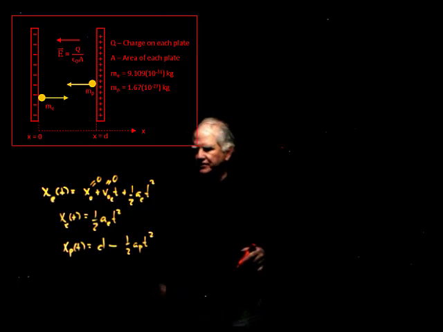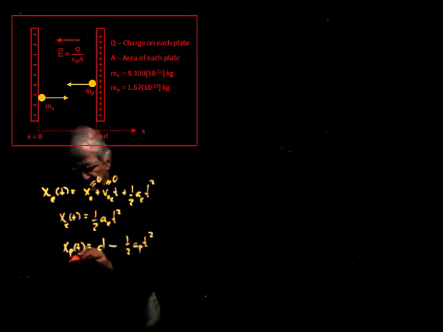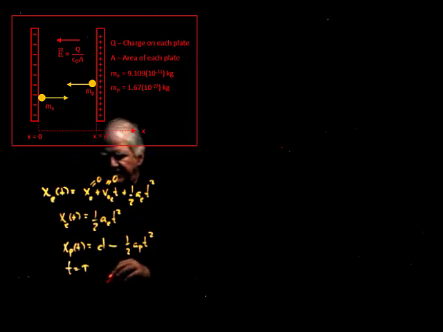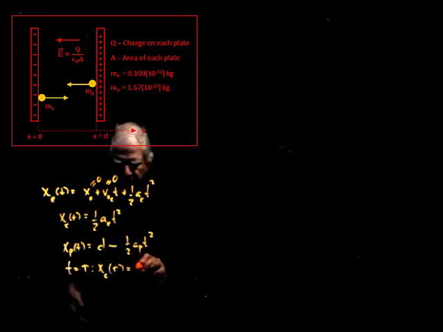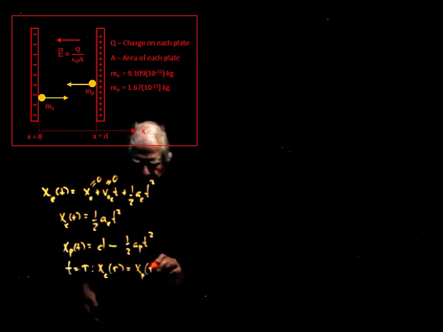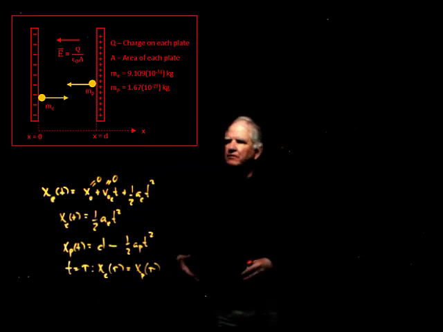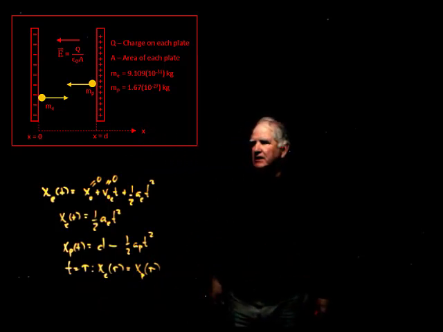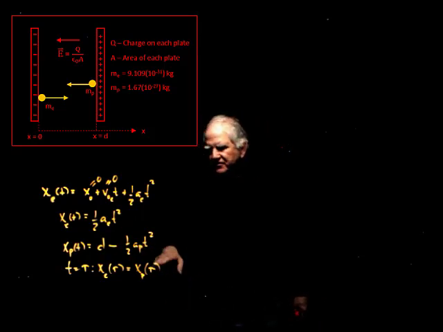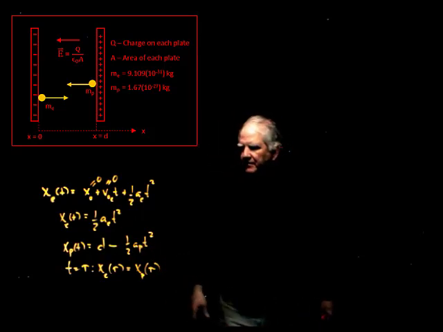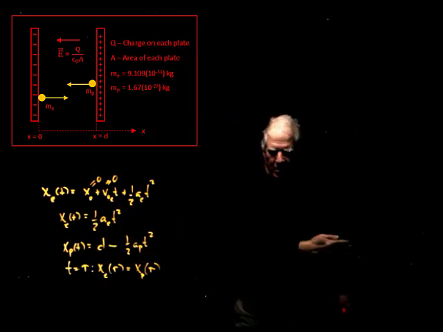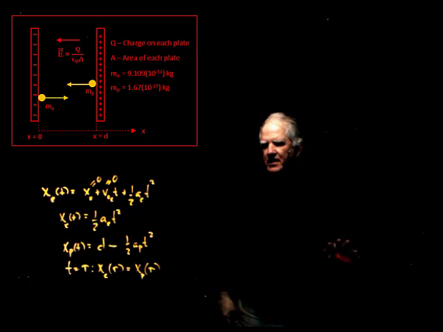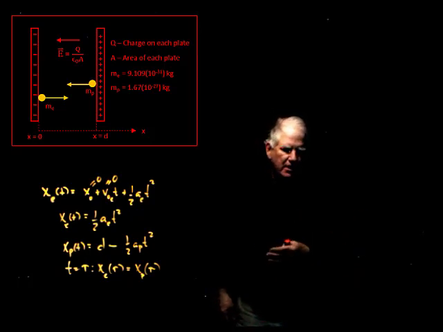So what is it we're trying to do? There is some time, let's call it tau, and at that time, x sub e of tau is equivalent to x sub p of tau. Okay? And again, you can see the answer right off the bat, right? The electron is moving so much faster than the proton. Again, its acceleration is 2,000 times higher. So the electron is going to run right across the gap D before the proton gets out of the gate. Right? The electron is going to go have coffee and watch the proton plod itself along here.